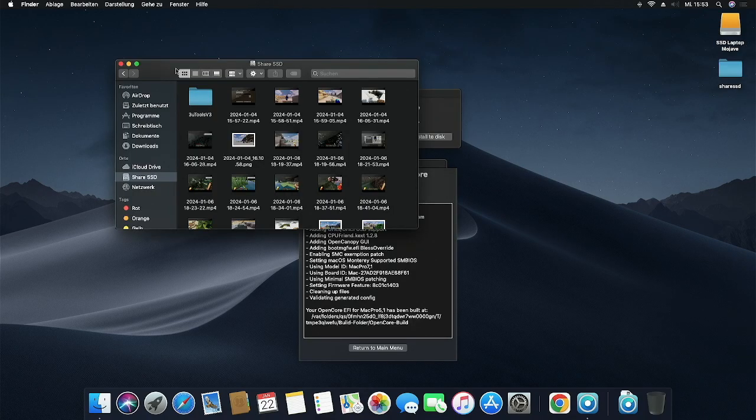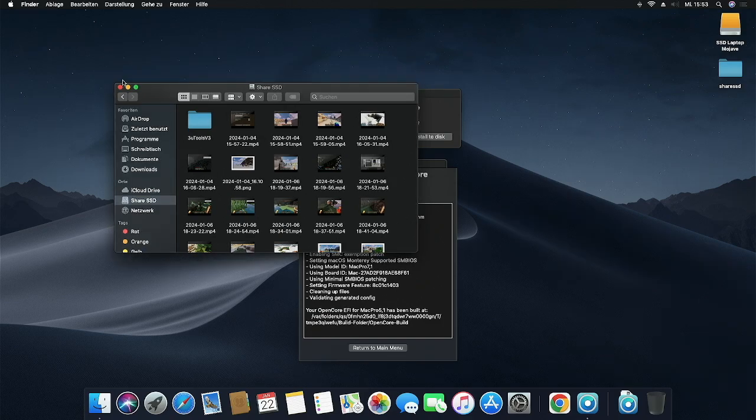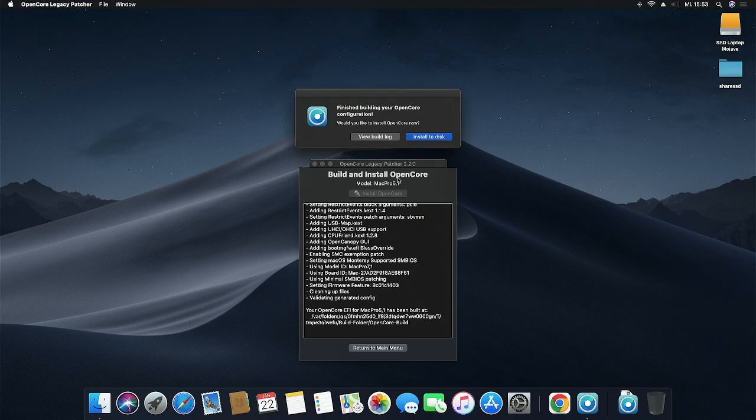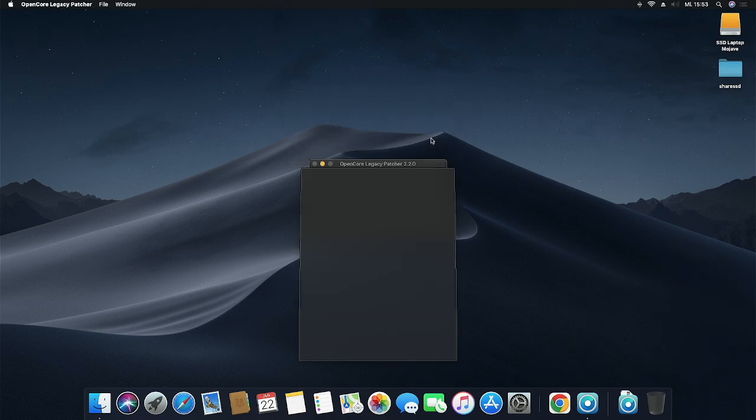Alright, I saved some of my data right here, so there was a little cut in the video, but save is save. And I think we can start right now with installing OpenCore to disk. You can see it right here. I don't think that this is a 7.1, but let's go.